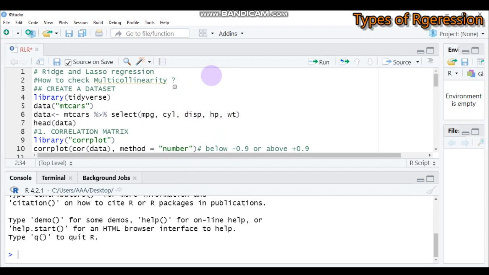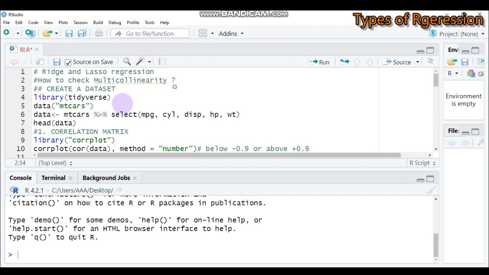So there are a number of ways to fix the multicollinearity problem. The first one is very simple: dropping some of the correlated predictors. The second one is to standardize the independent variable or the predictor by subtracting the mean from each observation, so we can directly use this standardized value in our model.